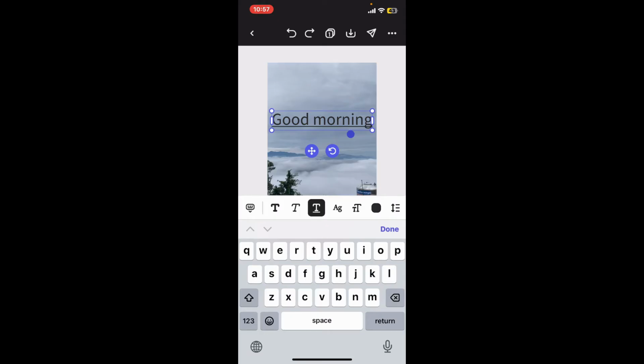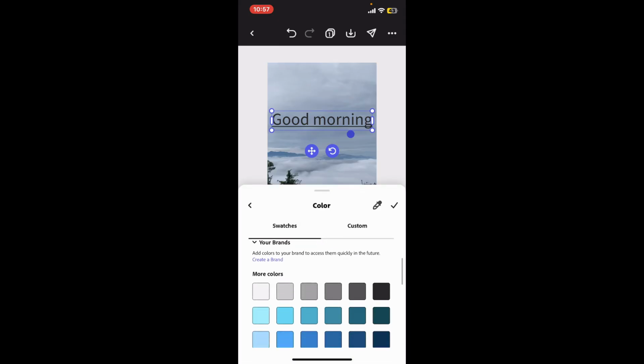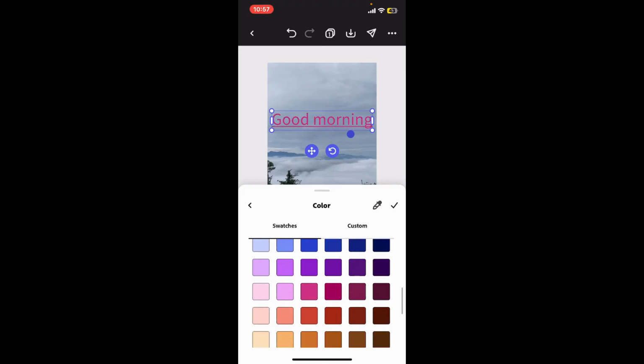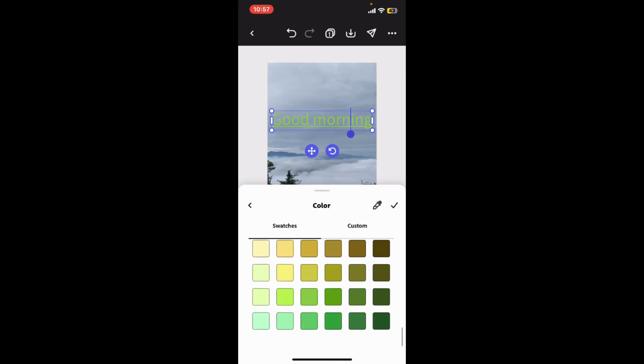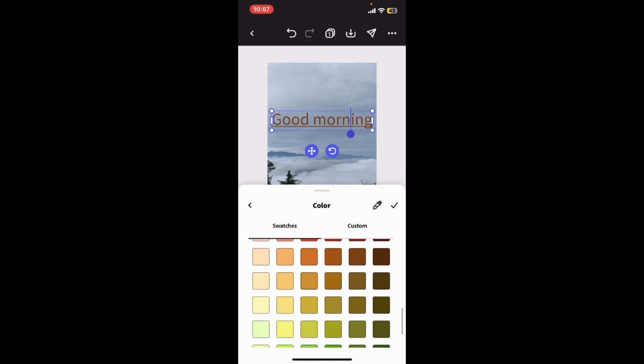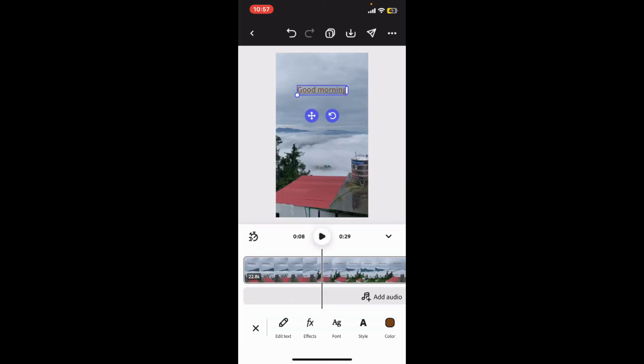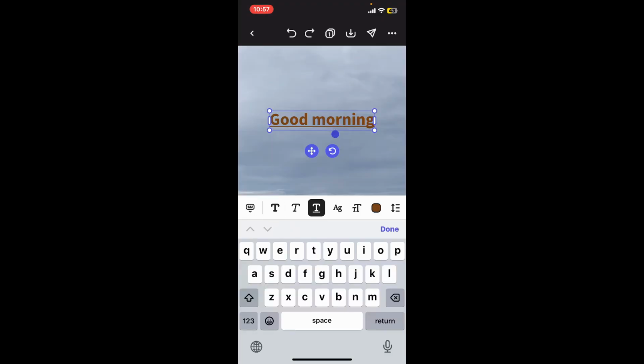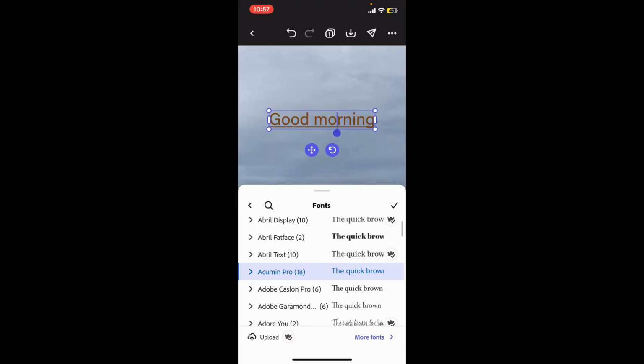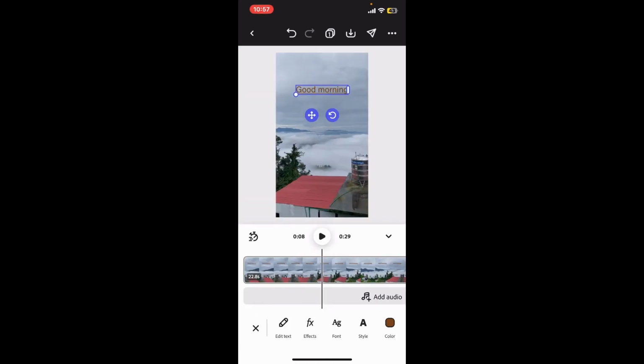If you would like to change the color of your underline and your text, simply click on the color button and choose the color from the color palette option. This will not only change the color of your underline but also the color of your text. After you do that, you can now go ahead and also adjust the thickness of your text, fonts of the text, and other options available.